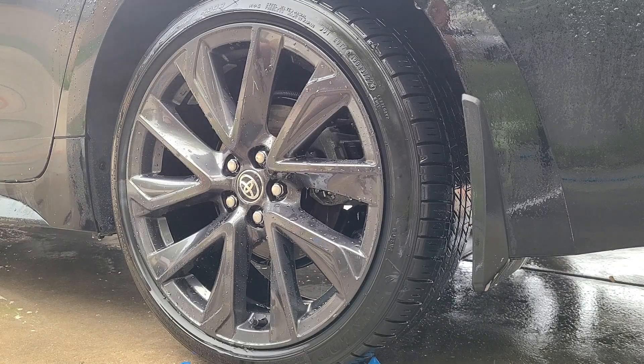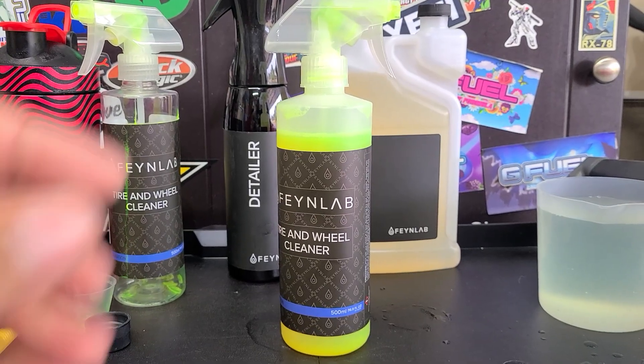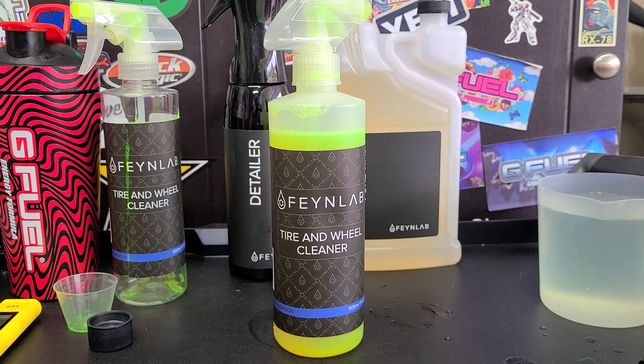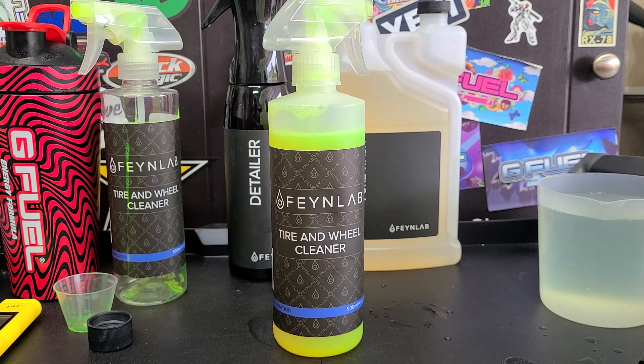Very nice — now you've got some protection on your wheels. Definitely a good wheel and tire cleaner. It is a bit pricey — I think it costs around $20 a bottle, but maybe you can find a better deal. Fan Labs tire and wheel cleaner is a good product, definitely on the pricier side. I imagine you can get it by the gallon but you'll need to go through their distributor network. The pure wash and detailer you can buy directly from them, but the wheel and tire cleaner is on the list of exclusive chemicals. Good product to throw in the cart if you're buying a bunch of Fan Labs products.